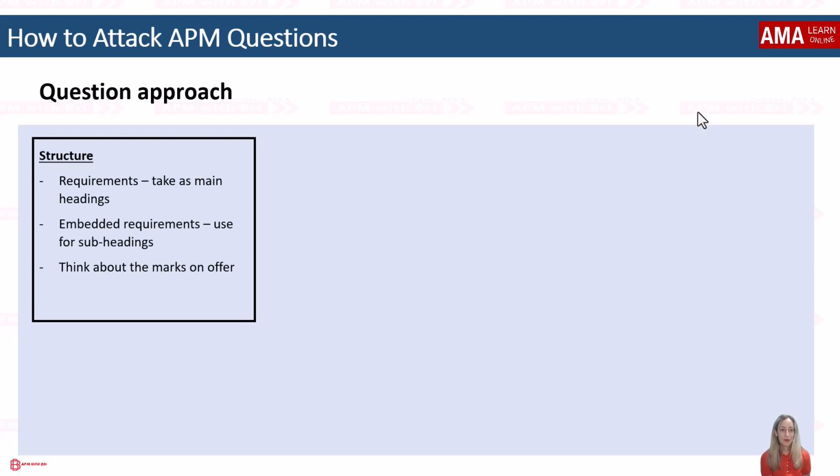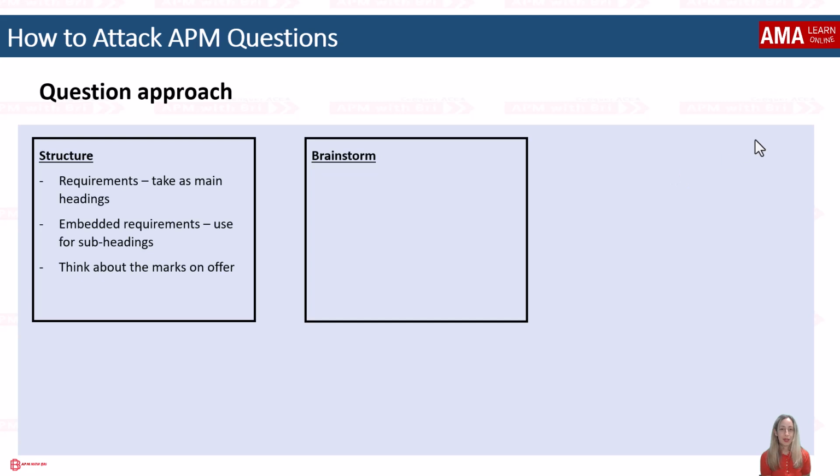Next thing, we think about brainstorming. So far, we've only looked at the requirements and the embedded requirements from the question. We have just skim-read the rest. We've not paid attention to anything. And in front of us, we've got headings, subheadings, we've got something there, and we know what our job is.